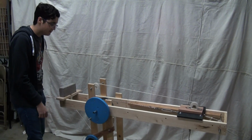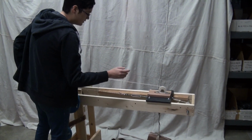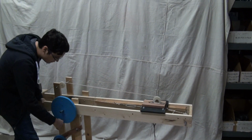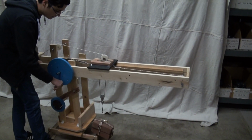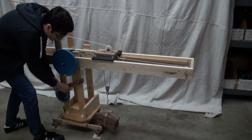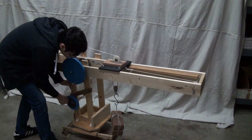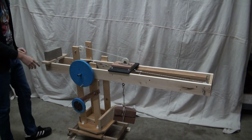So what can we do? Well, now that we have this fancy trolley installed, we can just bring the load and the trolley closer to the pivot point. Now the only thing we have to worry about is the fact that the trolley likes to lower the load when it's closer. Oops. So just bring up the load and we're all good. You locked off the trolley.